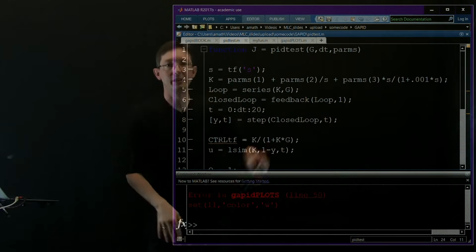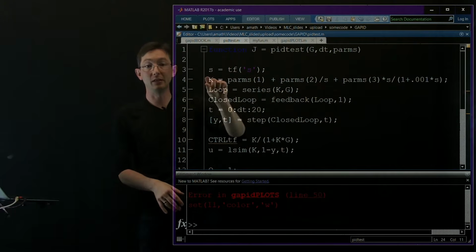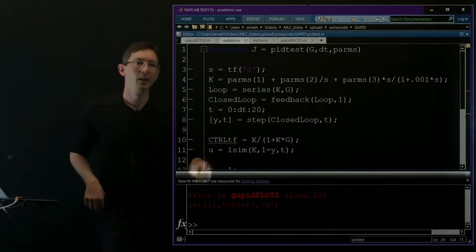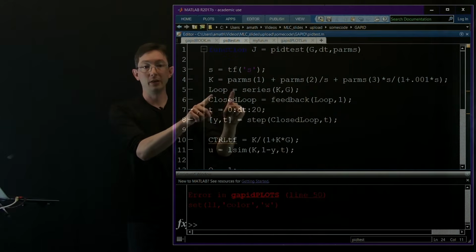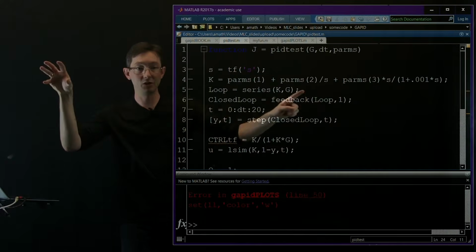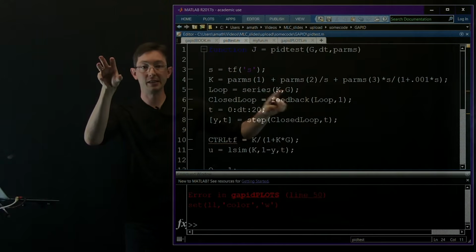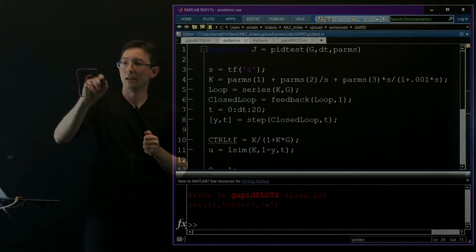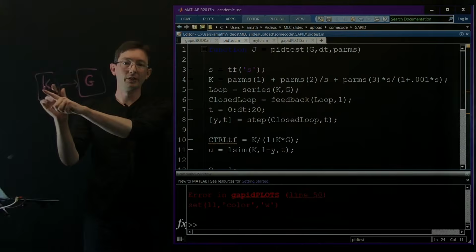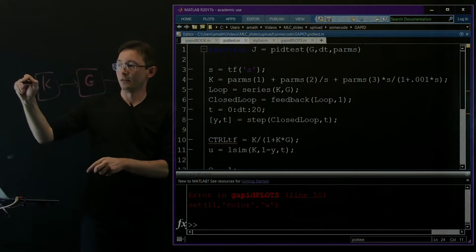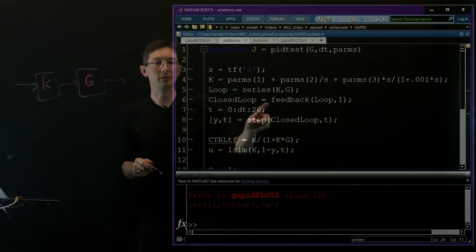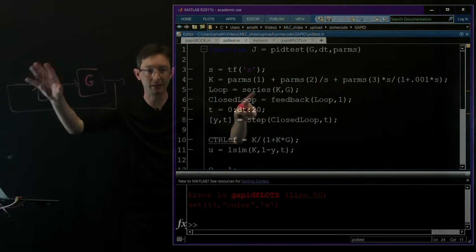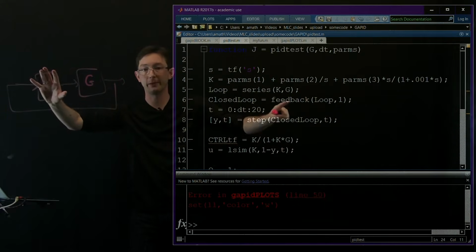Okay? So that's what I'm doing here in this PID test. I take these parameters and I build a PID control law. This last term here is just a little funky because derivatives are weird in MATLAB. And then what I do is I build my open loop. I take my system G and my controller K, and I build a series. I have my system G, I have my controller K, and I build a transfer function from the left to the right. And then I feedback on this loop like that. Okay, so I build this feedback. This is just a nice 2 lines in MATLAB. I build a series, then a feedback.